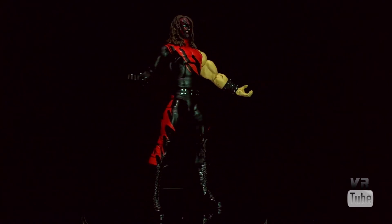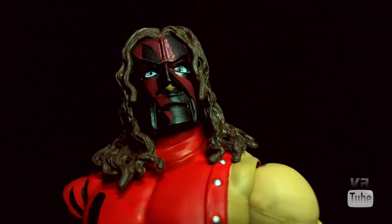Let's go ahead and zoom in on his head sculpt. Kane looks pretty good. His hair is sculpted fairly nicely and it's kind of a rubbery piece, so it doesn't get in the way too much. His mask is sculpted nicely — it has the black and red pattern on it. The red on it is a little bit darker than the actual costume red, which is accurate, although I think it would look better if they matched. The eyes on mine are painted a bit poorly, which is unfortunate. I don't know if that's a common issue, but it is a problem on mine. Other than that, everything looks fine.